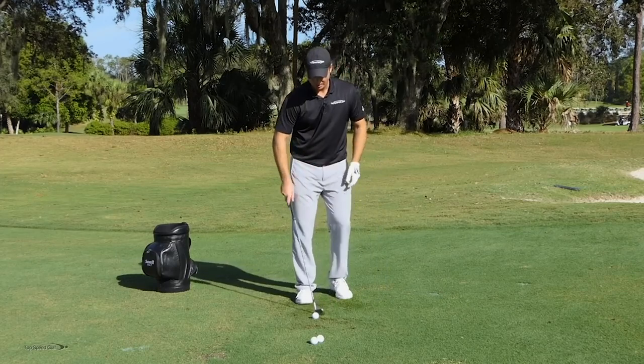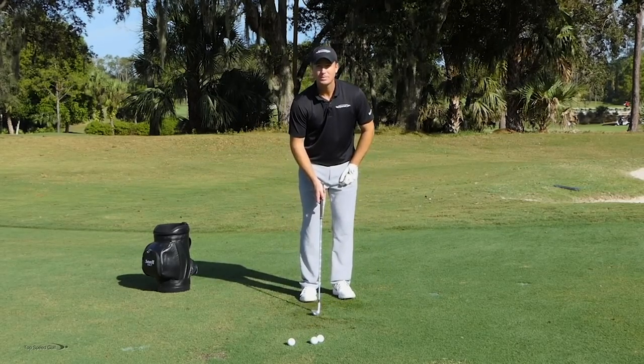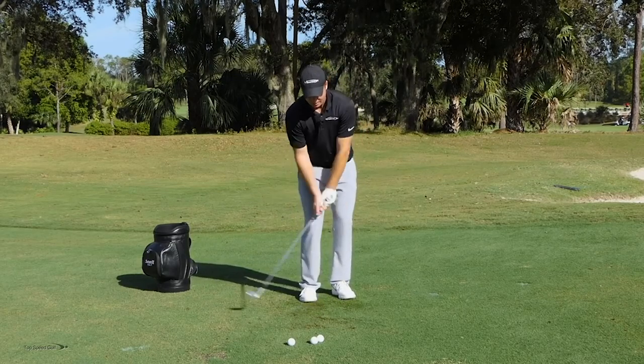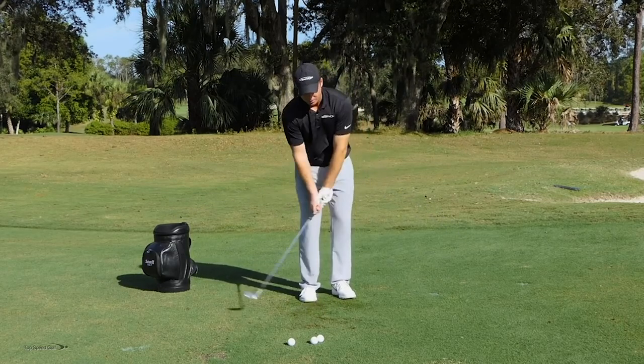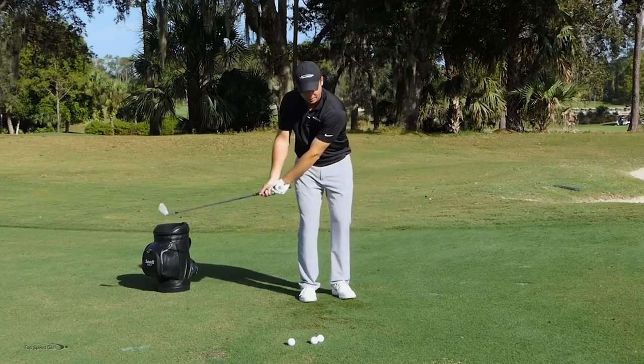I want you to get set up to an imaginary golf ball here, close your eyes, and then swing back and forth 10, 15 times. So I'm gonna close my eyes here. I'm gonna start by not even hardly touching the ground at all, and then I'm gonna get to where I'm brushing the ground consistently in the same spot.